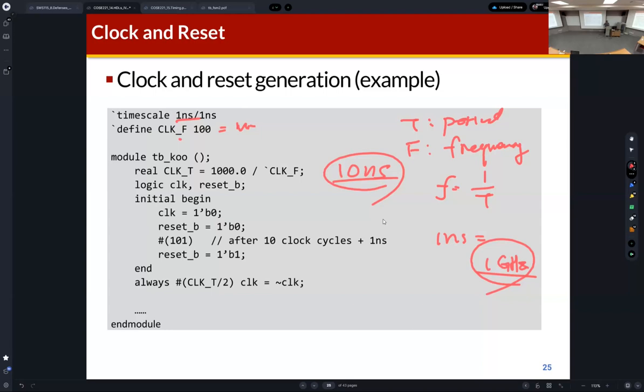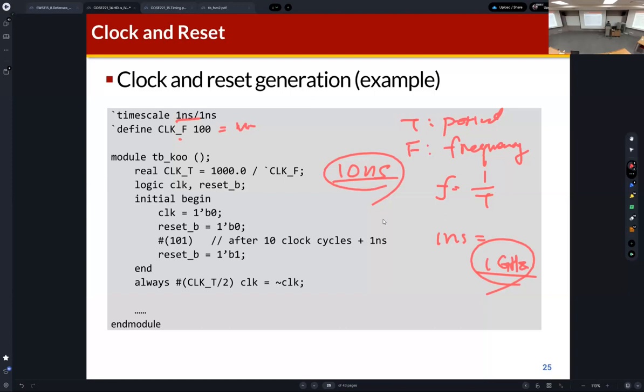It is because we frequently use frequency for representing and specifying a clock signal. So we simply say, oh, our smartphone CPU works with a 1 gigahertz clock, right? Samsung Exynos works with a 2 gigahertz or 3 gigahertz clock, like this. So we frequently use frequency for specifying the clock signal. That's why I showed the example of clock frequency.